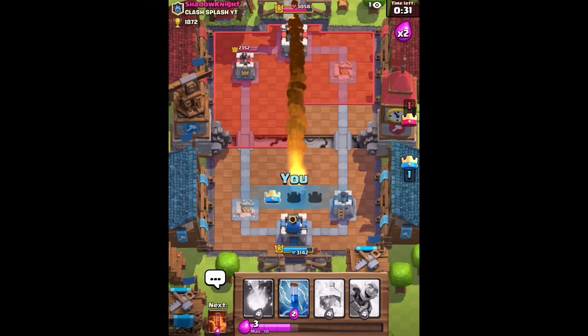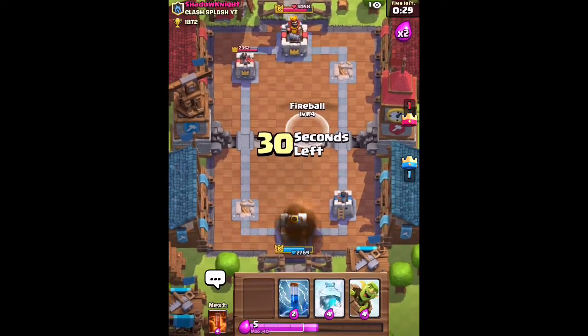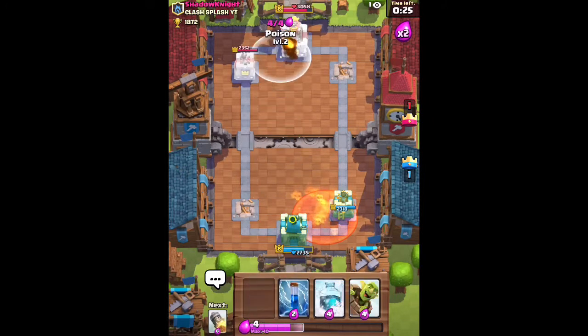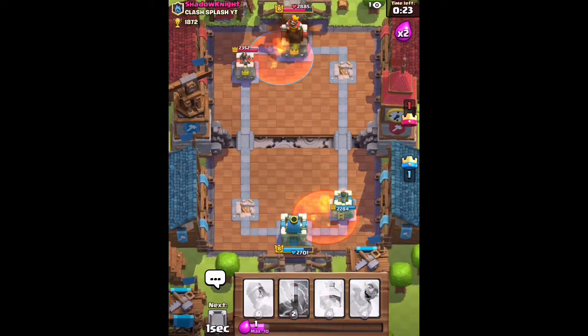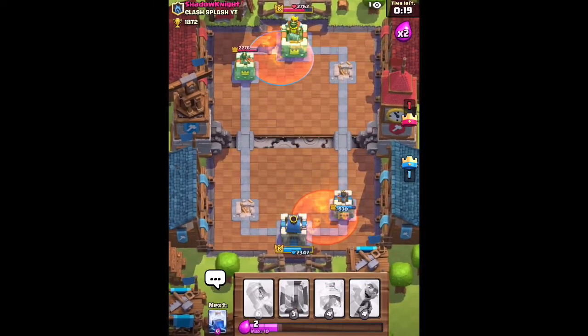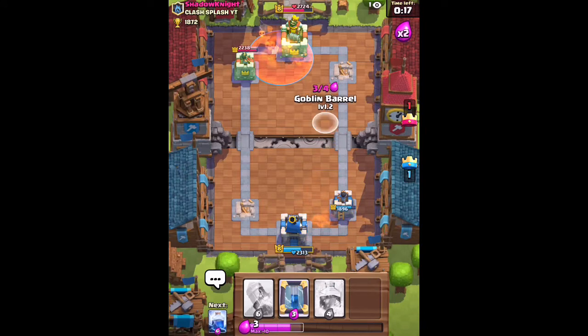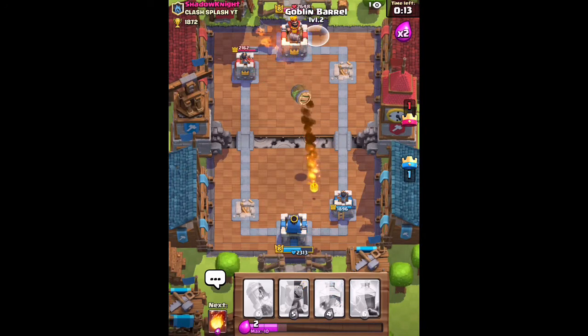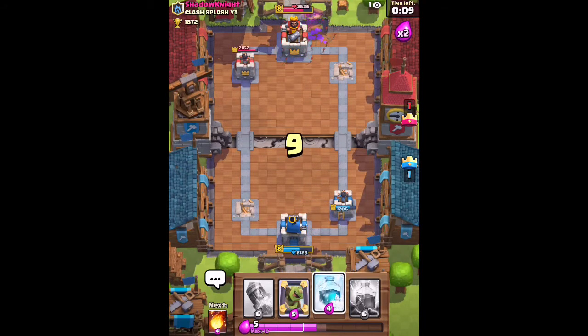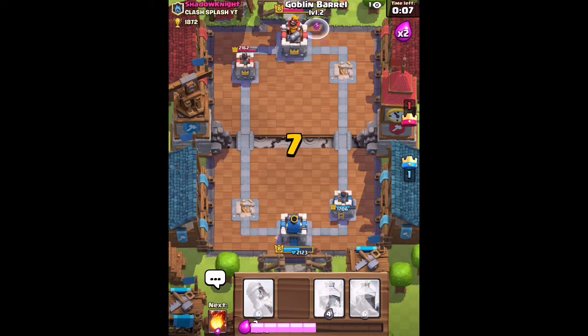So now he's winning. Let's use up our fireball. We haven't been using that. And then let's use up our poison right there. And let's go use up our zap. I'm just using up all the cheap ones. We're losing, though. We're losing very badly. Let's drop our goblin barrel back here in that corner. And then... the arrows. I didn't see that he had arrows in his deck.